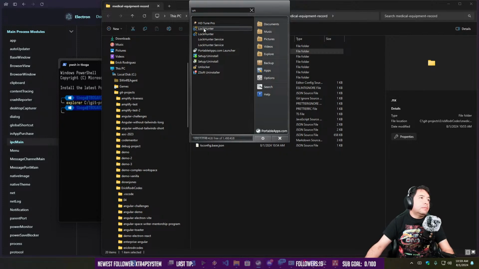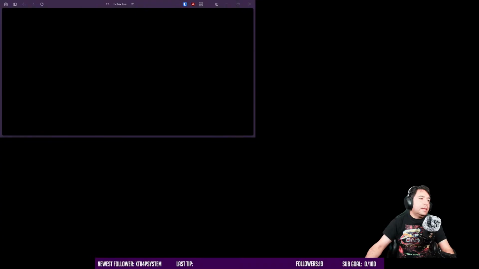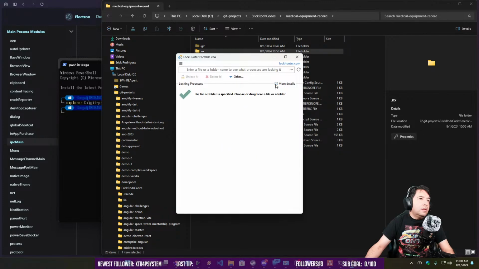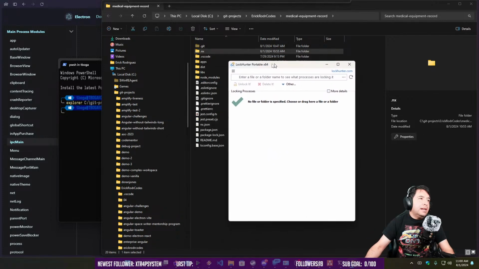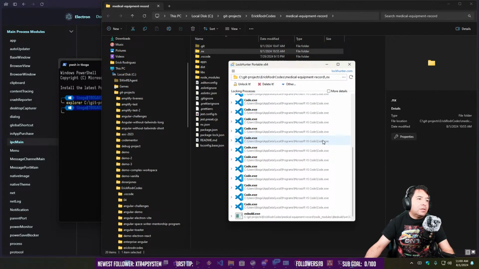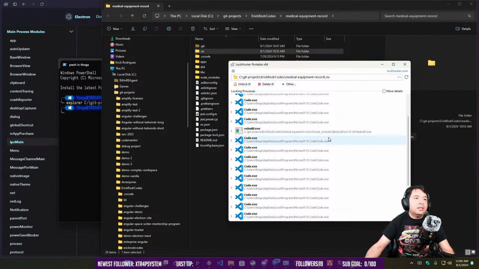UnlockHunter, yes. Oh, you're also seeing the locking process using the folder. Oh, I can drag? Okay, great, because I was looking for that. Okay, so I know ESBuild is keeping this one locked. It's not letting me go.